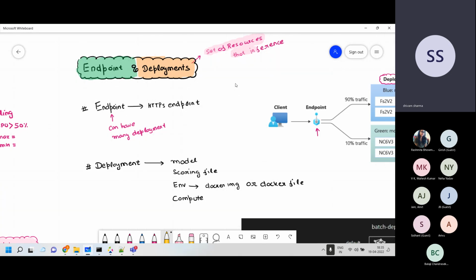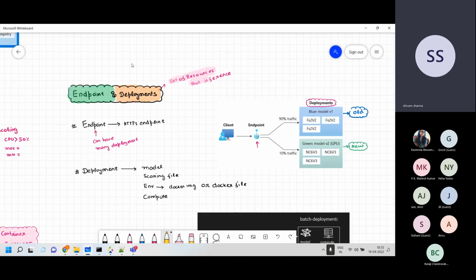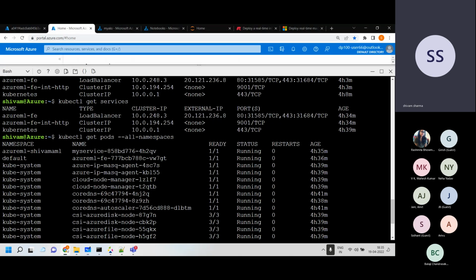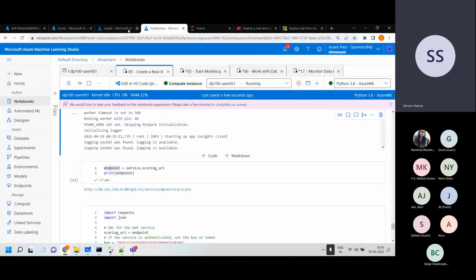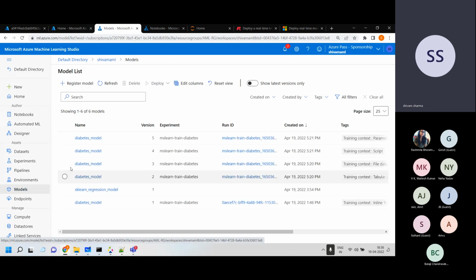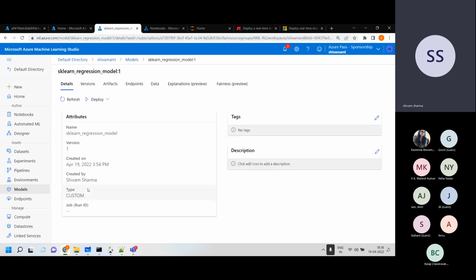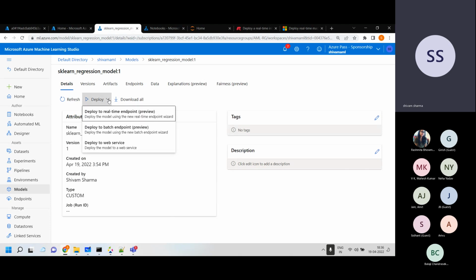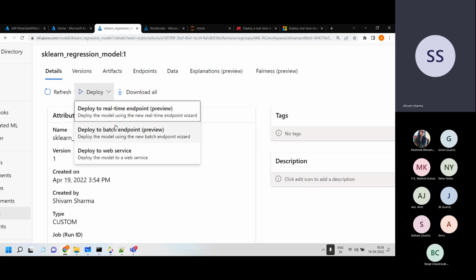Now there is something very interesting which they have done recently, which I can show you in the Azure portal. If I take you to my machine learning workspace, to any machine learning model, and I click on deploy, you will notice that we have three options now. If you have been working with Azure ML for many years, you will remember that we used to have this one web service option. Now what they have done is create these. It's in preview right now, but you see this, deploy to real-time endpoint (preview).